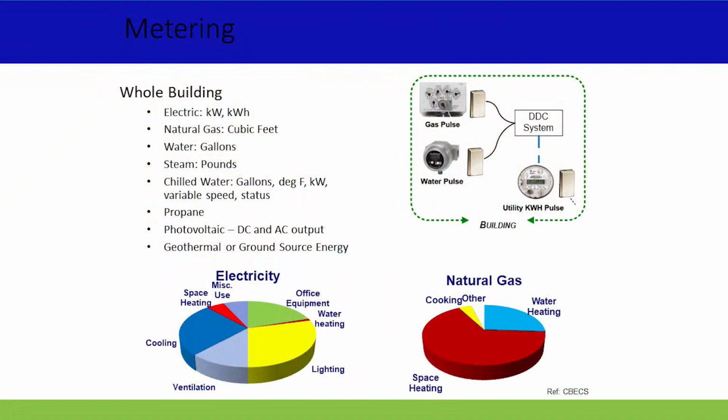All of this, we need meters, and in order to get data, we need to have meters that are advanced, that have a pulse that can send to the BAS, so that we can collect data, whether it is hourly or by minute or 15 minutes, however. 15 minutes is a good way to trend, but there are requirements to be at least a minimum of 1 hour to meet the requirements. And there are several federal buildings, and there are different codes that require at least 3 years of data that has to be put in to be able to assess the buildings.